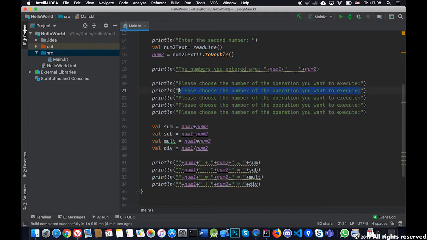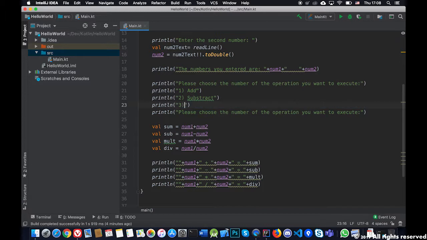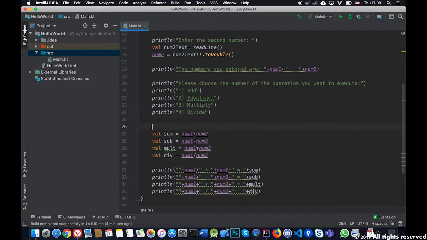here. 1, add. 2, subtract. 3, multiply. 4, divide.